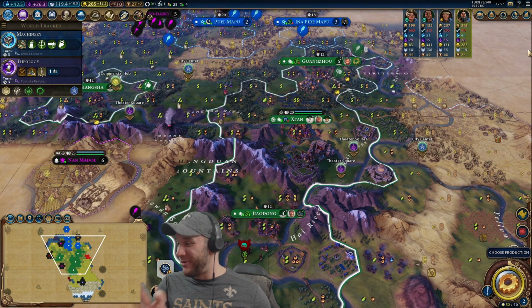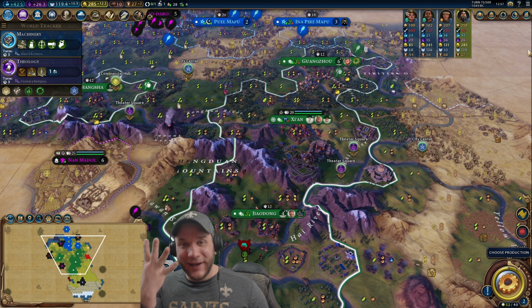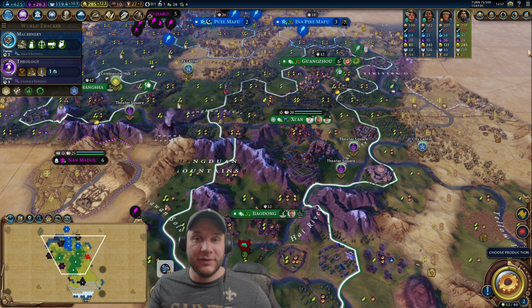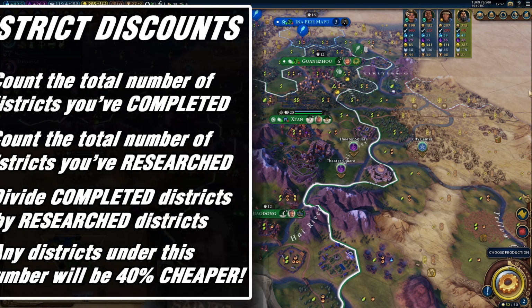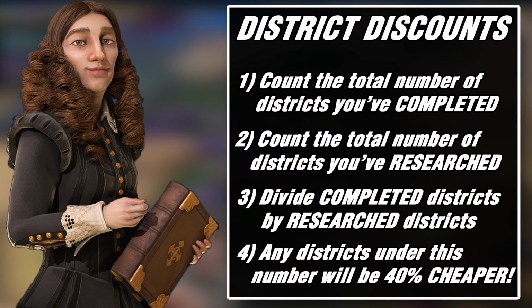But anywho, the point of the matter is that we have 4 districts that we have the ability to create, alright? So again, let's quickly bring Christina back here to refresh our memory, right? So, 1, count the districts we've completed, and 2, count the total number of districts we've researched. Alright, so we've done that. We have 5 districts completed, and we have 4 districts researched. So now we take 5, and we divide that by 4, which is going to be 1.25, alright? So now we know 1.25 is that magic number we're talking about for the discount districts, alright?